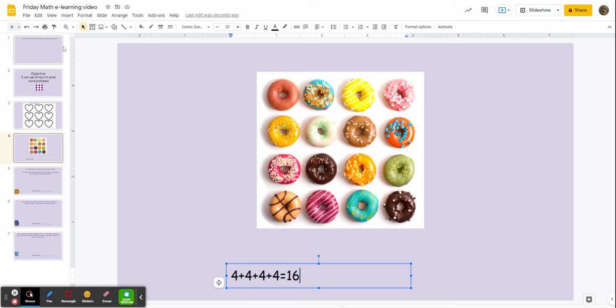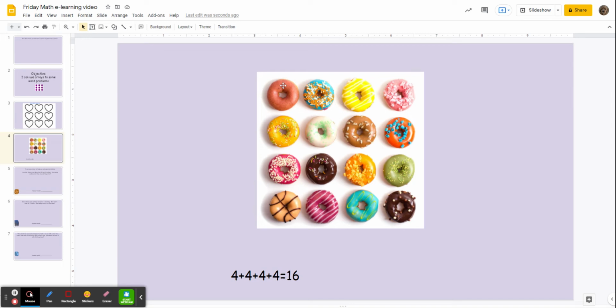So we just made an addition problem for all of the columns going up and down. Why don't you press pause and make an addition problem for the rows? So use that piece of paper and the pencil, press pause, and make an addition problem for the number of donuts in each row going across. And then come back and let's see if we got the same answer.